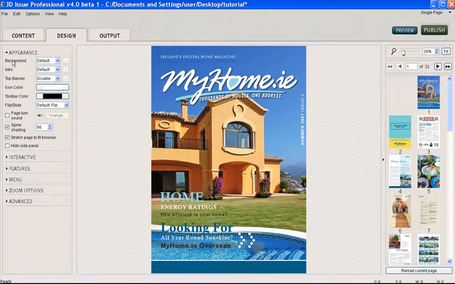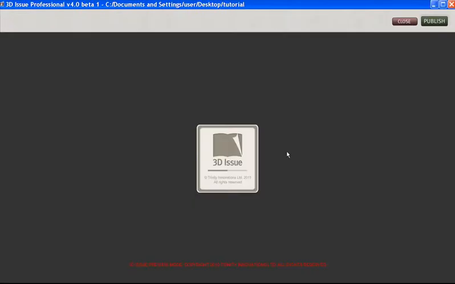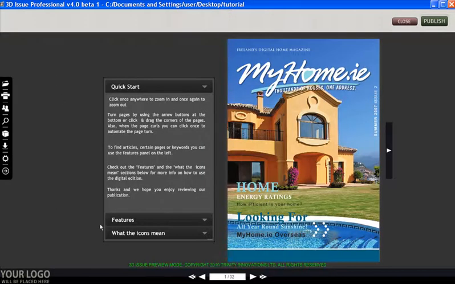So first of all, you have this option, background. Now let me just show you, at any time in the design, content or output section, you can jump to see what your digital publication would look like in a preview mode to your user. So let's go ahead and see the preview. Just while it's opening. There we go. So this is, without us doing anything, the interface it's defaulted to, and we can change all of these. So we've got the background, we've got this toolbar, bottom banner, and we have the top banner area that we could add top banner advertising to if we like.